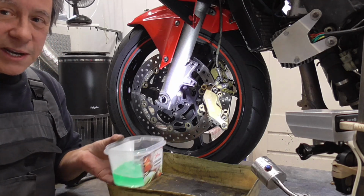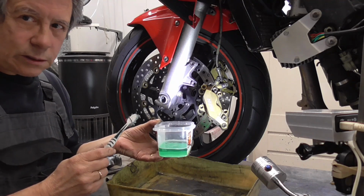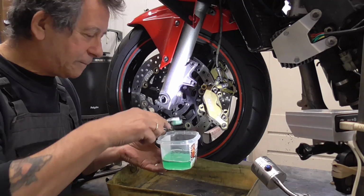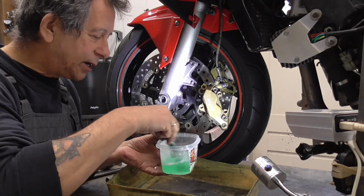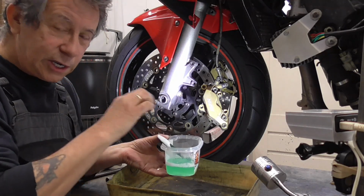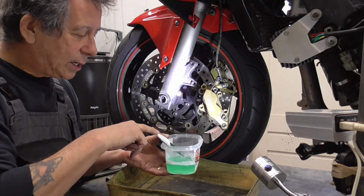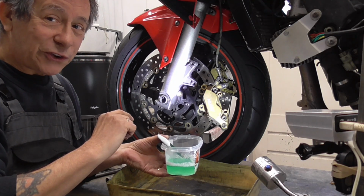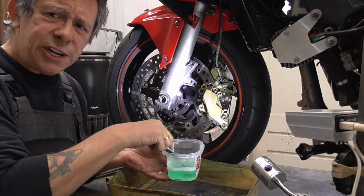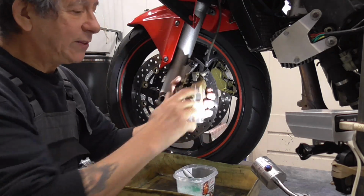Then we got this green, specially developed solution. See, it smokes a bit, but it's just soapy water, warm water with a little bit of dishwashing soap. Works really good. Watch, I'll show it.